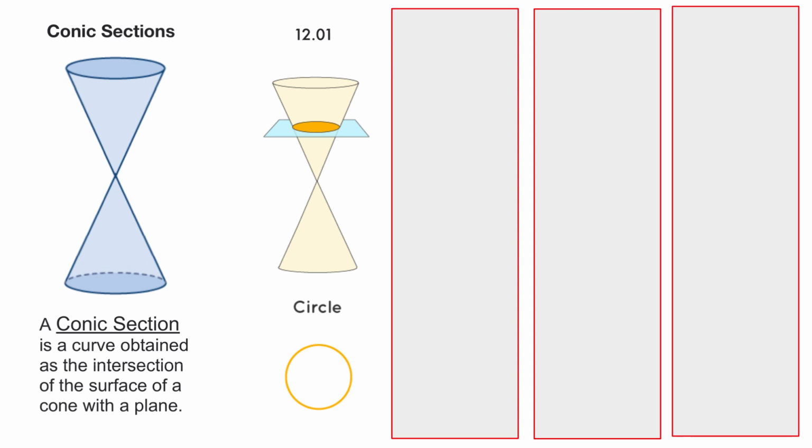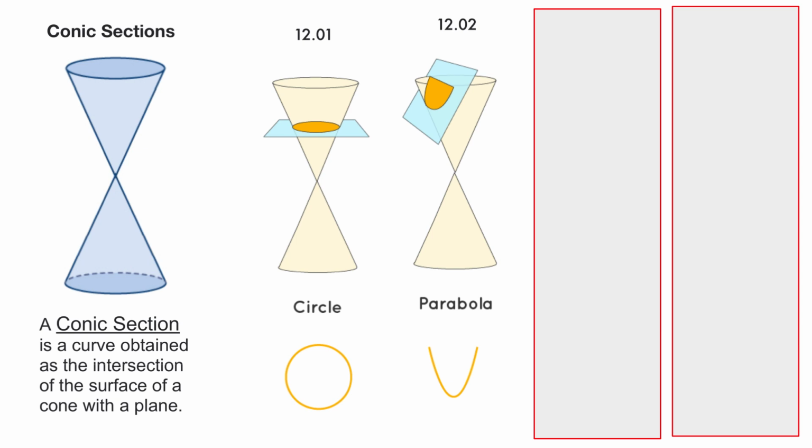So what we're going to be doing today is, if we took a horizontal slice, perfectly horizontal, the cross section would be that of a circle. This is a shape that we are familiar with. Now if we take a slightly more diagonal cut, we're going to get a different shape, but for right now we're going to focus on what happens if our slice is really diagonal, and we're going to get a shape that we're familiar with, which we're going to cover in 12.02, which is the parabola.